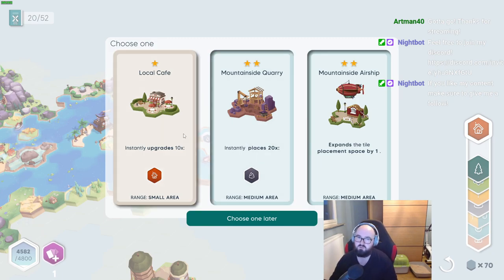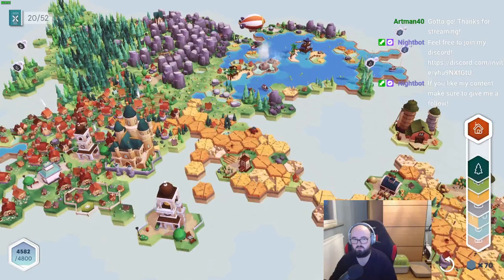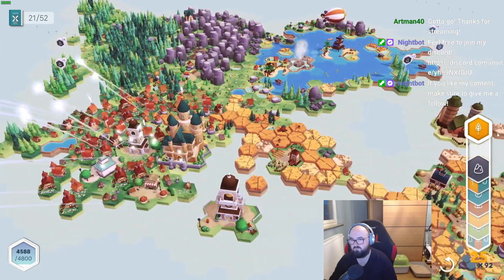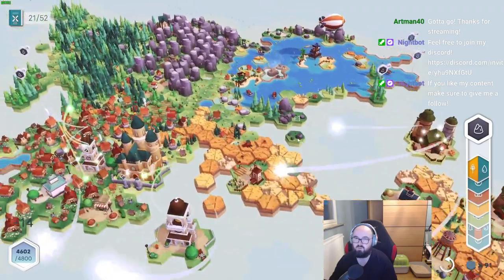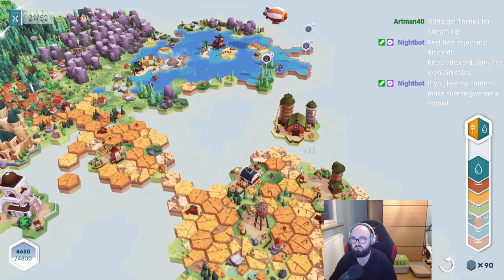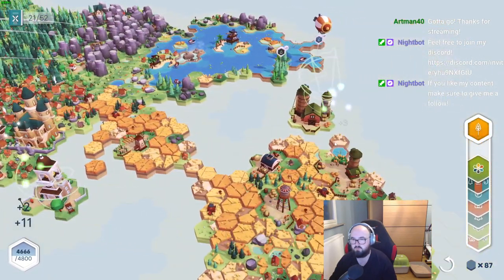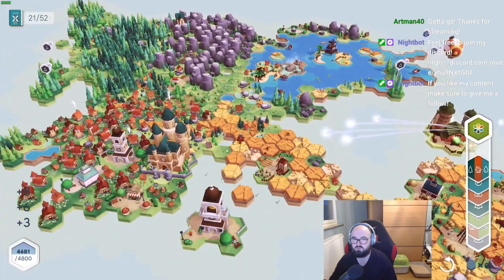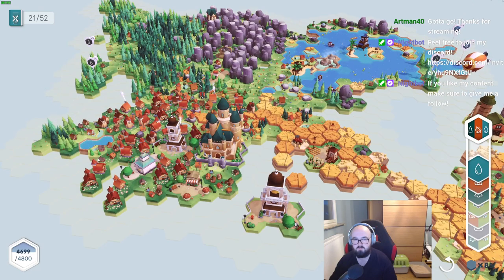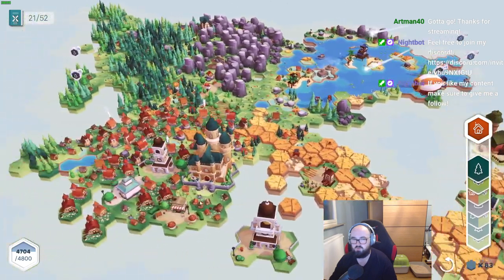Instantly places. Instantly upgrades. We can do it out of here. There we go. Nice. It was an easy little quest to just put in between. Yeah, we can do that because we get a lot of points there for it. 11 is so crazy. 10 there. I'll put down there because that was a good amount of points for it. Let's go here.